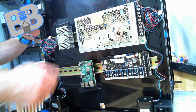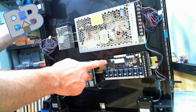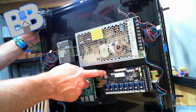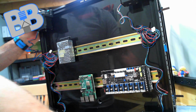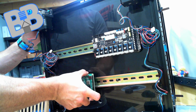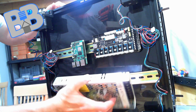Oh yeah, much better. My son made me realize that our screen's going to be up here. So it makes no sense to be running my cabling for the screen module across my power supply. So I'm already thinking that we are going to make a move. So, might as well do it. Something like that. And put this back down here.